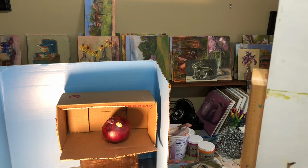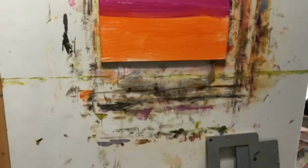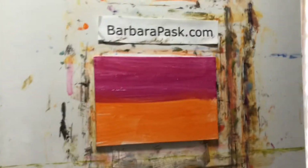And I put it in a box and I have it lit, as you can tell, so I have a nice shadow behind it. We're going to paint it on a 5x7 Centurion panel. See if I can get you around here. I'll get you over a little bit more.